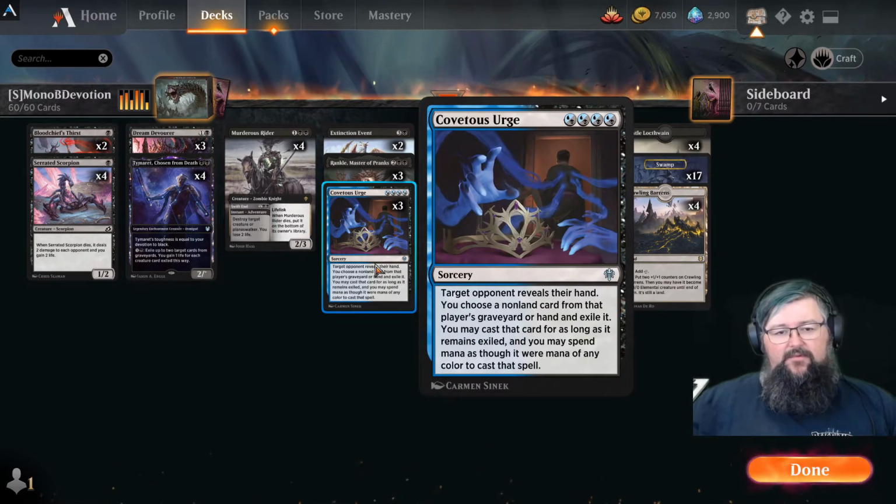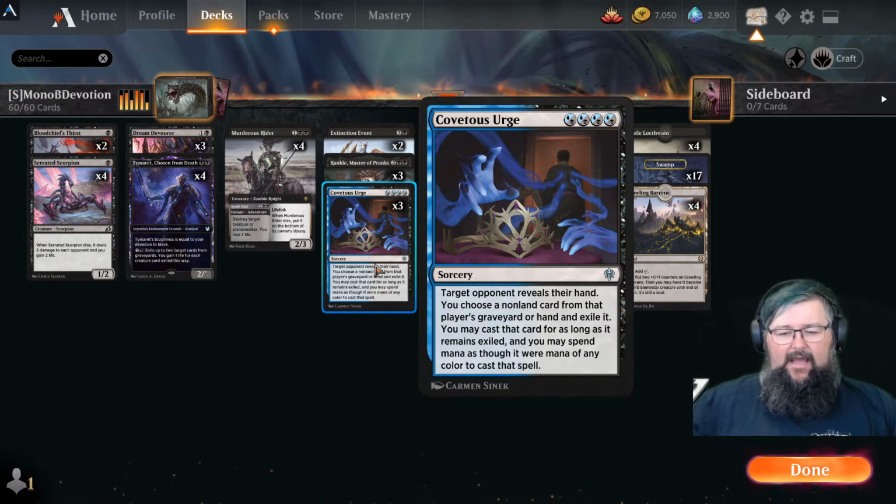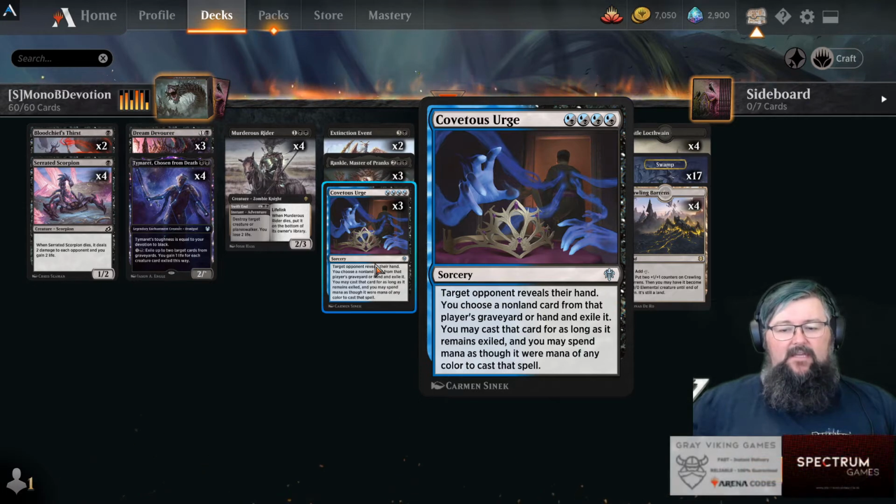We also run 3 of this Covetous Urge. It's 4 blue or all black, but obviously it's a mono black deck, so it's all black. It's a sorcery speed. Target opponent reveals their hand. You choose a non-land card from that player's graveyard or hand and exile it. You may cast that card for as long as it remains exiled, and you may spend mana as though it were mana of any color to cast that spell.